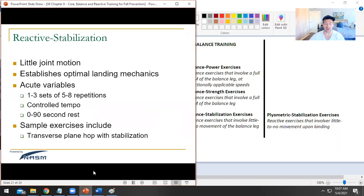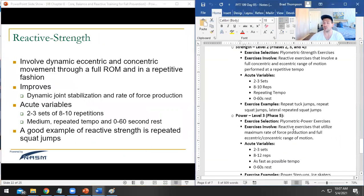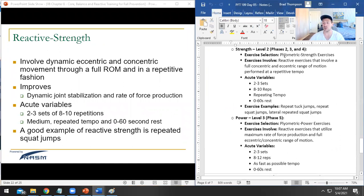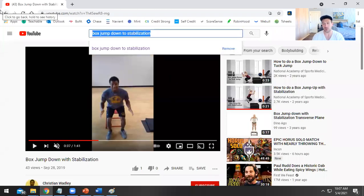Now, if your client, let's say you've been working with them for 30 days and now you are moving them into the strength level, whether it's phase 2, 3, or 4, we are going to choose plyometric strength exercises, right? Because they're in the strength level. So these are reactive exercises that involve a full concentric eccentric range of motion, and this is going to be performed at a repetitive tempo. So now we're starting to apply stretch shortening cycles, right?